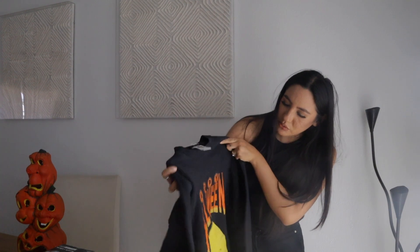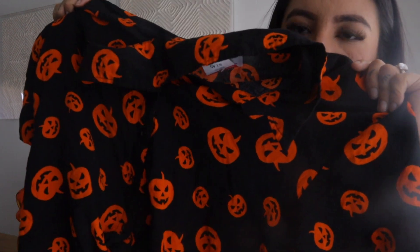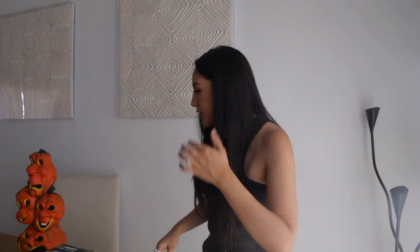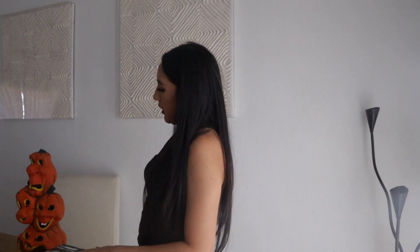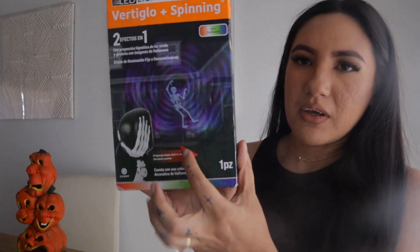This one is a crew neck that says 'Happy Halloween' with a pumpkin and the moon in the background. I love this one — I kind of want to give it to my husband because it's not really girly. This modern Spirit Halloween shirt is a size XL, but it might be a kid XL or a cropped style. I'm going to wear it oversized — it's super cute, and Spirit Halloween is expensive too.